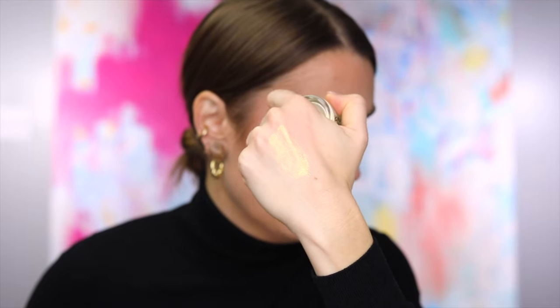Okay, the other things. These I spent money on Miss Fame's website, and Miss Fame, love her to death, super talented. Her makeup has been pretty hit and miss. These I was so excited about, they're so gorgeous, look at this. But it dries down matte. It just doesn't work. These are beautiful highlights, but they dry down really matte, and they pick themselves up pretty badly, and I was very disappointed. I really want to get use out of them because they're gorgeous, but I might have to just use them. See how they dry matte? It drives me crazy, it just kind of goes when it dries down.